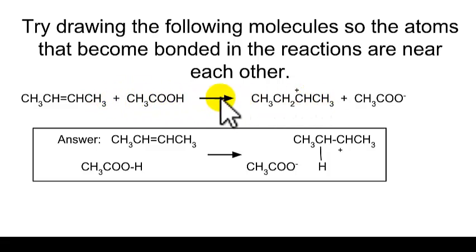And the first thing you may notice is that that double bond isn't there anymore. It's now a single bond in here. And that CH is now a CH2. So in essence, that carbon is picking up a hydrogen. That double bond is becoming a single bond. That CH is becoming positive. And then this molecule, you'll see that this oxygen-hydrogen bond is breaking, so it's not there anymore, and this oxygen is becoming negative. So this hydrogen must be becoming bonded to that carbon right there.